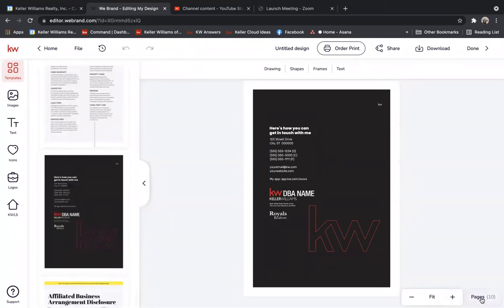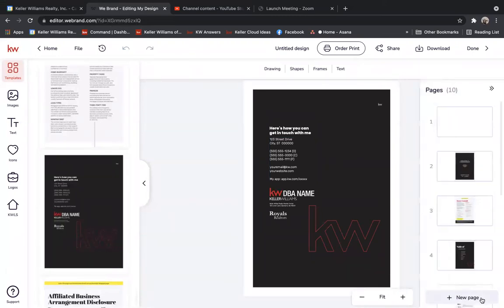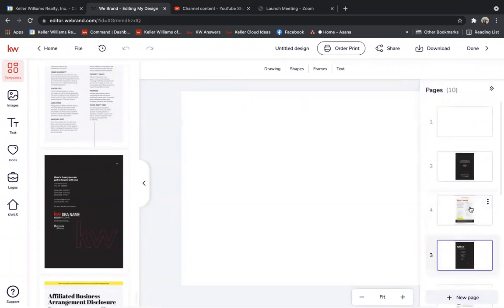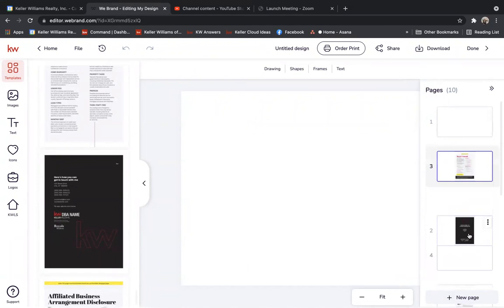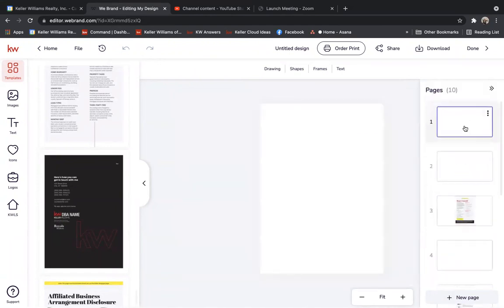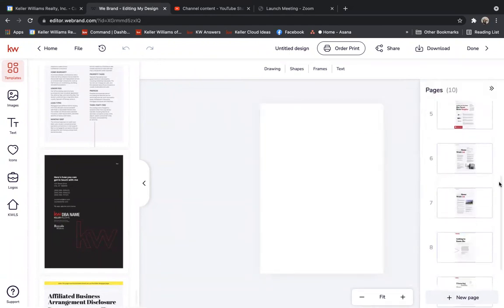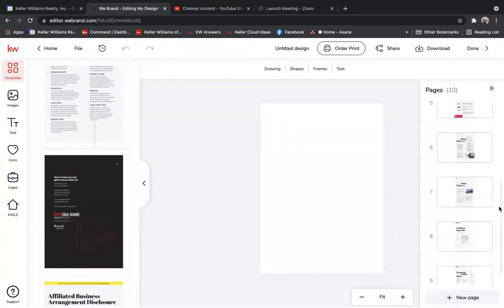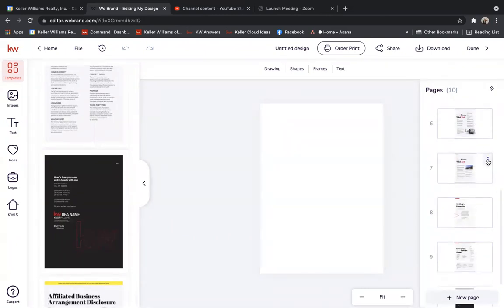And I do want to show you one more quick thing that's helpful. In the bottom right-hand corner, you see where it says pages. When you click that, it brings up all the pages in your packet. You can actually reorder them. So see how I'm dragging and dropping? You can reorganize your packet if you so choose. And then if there are pages that you no longer wish to have, maybe you're like, you know what, I have too many of this wish list. Where the three dots are, click that. You can either duplicate if you wanted, or you can click delete. And now page 7 is gone.